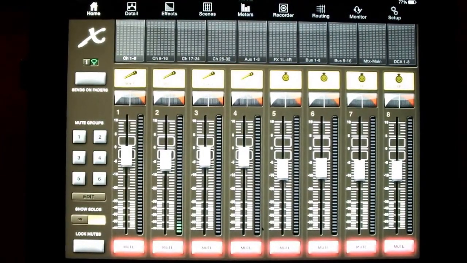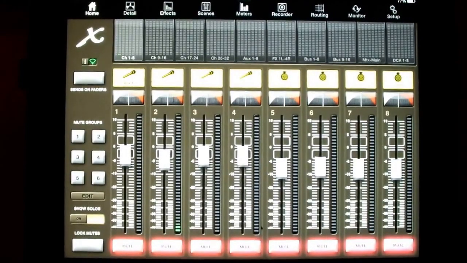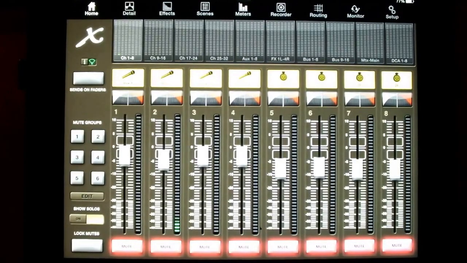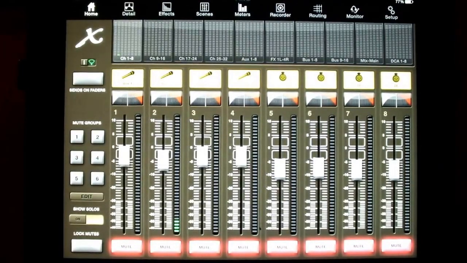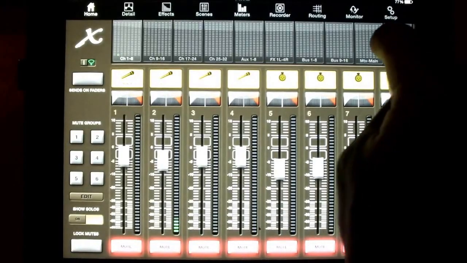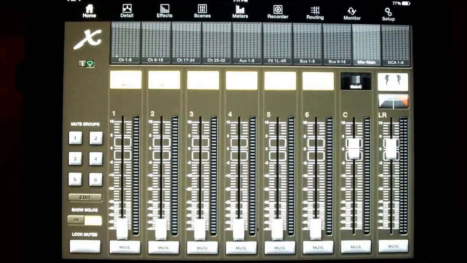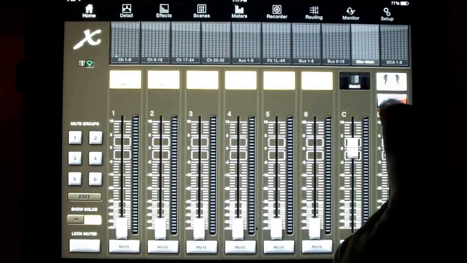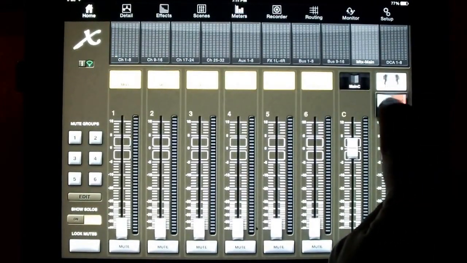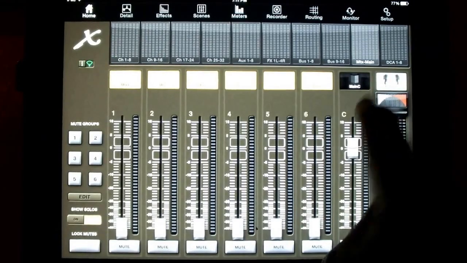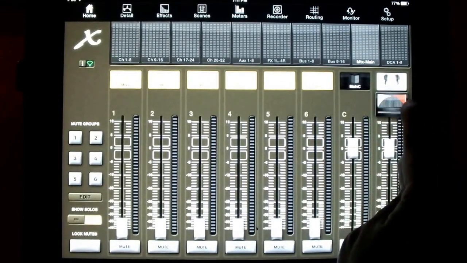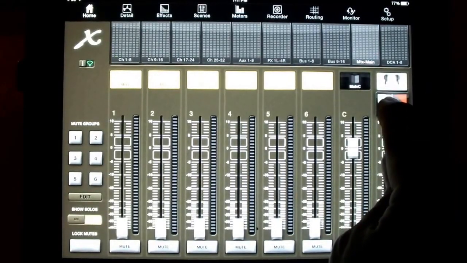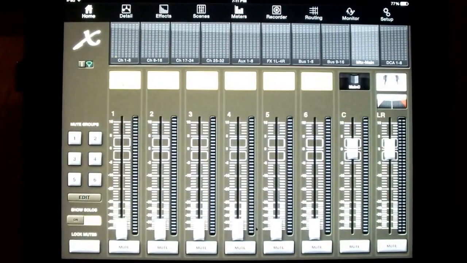Oh, one last thing I do remember. Somebody was asking how you can control the volumes for each individual speaker. Like if you want it louder on one side of the room and not on the other side of the room. Well, that's very simple. All you have to do is go to the main over here and see this white and red looking thing here. That's your balance. So you can grab that line, and I don't know if you can see that on the camera, but you can pan it to the left or to the right or anywhere in between. It's just like the balance control on your stereo. It will move the sound from the left to the right.